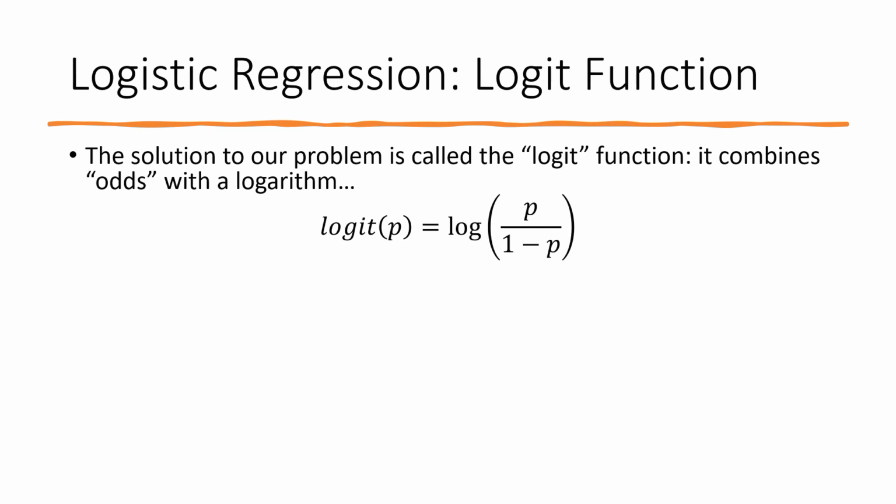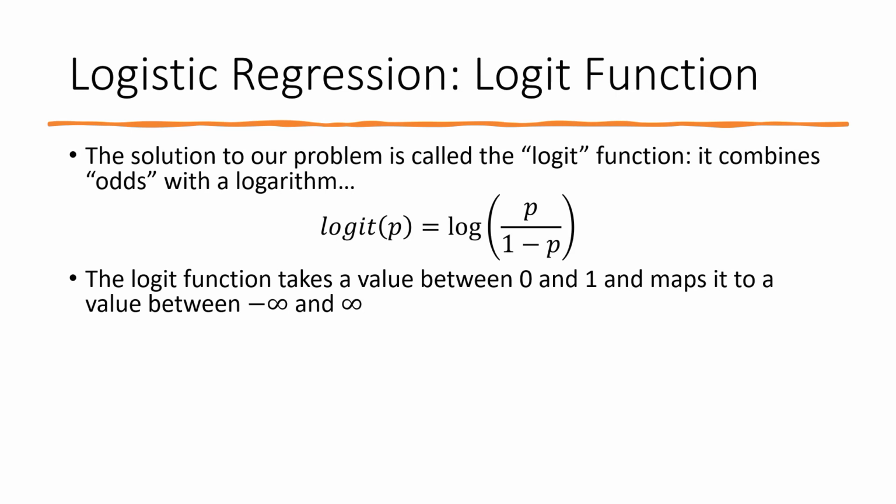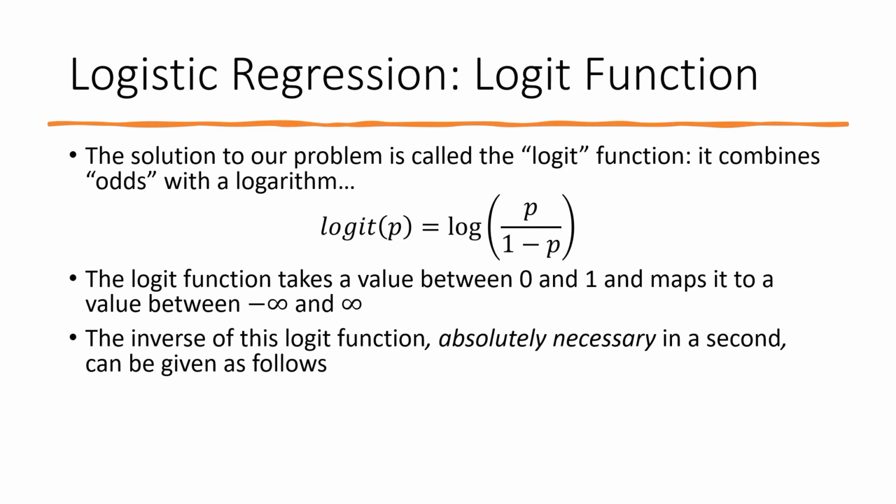And so the combination of log and odds is the logit function, and sometimes you'll hear this called the log odds, literally meaning the log of the odds. Again, ultimately, this accomplishes our goal. It allows us to take our binary variable and map it to something that's the true outcome of regression, something that's between negative infinity and positive infinity. Now, the inverse of this function is really going to be necessary in a moment.